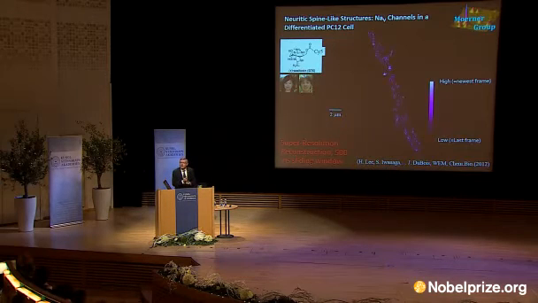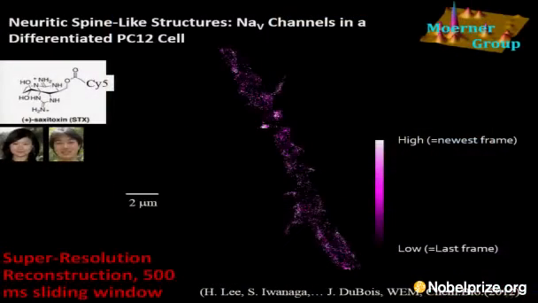What about using other methods of achieving super-resolution? For example, that PAINT method. I'll describe it very quickly here. In this example, there is a cell off the screen, which is a PC12 cell, which is a neuronal-like cell, a model cell for neurons. And this is an axonal-like projection that comes out from the cell. And the way we're observing the system is to use this beautiful molecule synthesized by people in Justin Du Bois' lab, a molecule called saxitoxin, which is a toxin that binds to voltage-gated sodium channels.